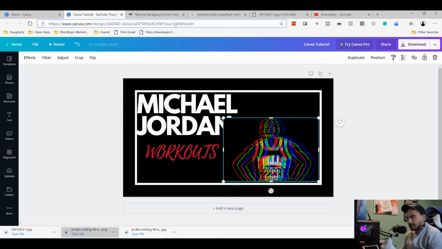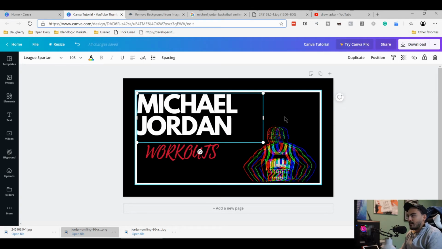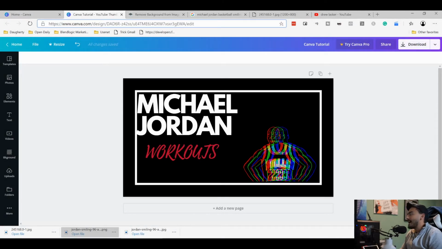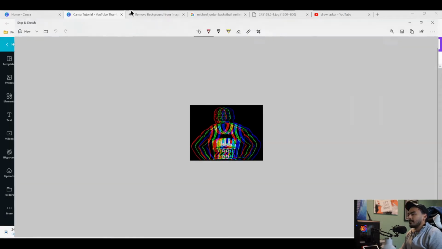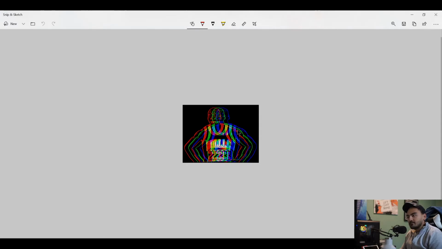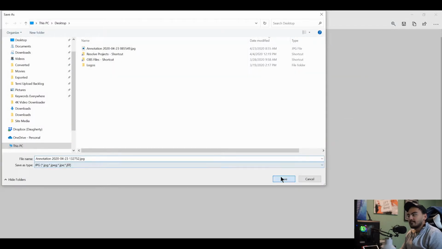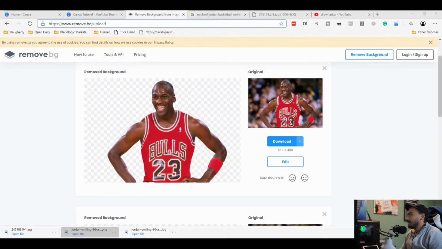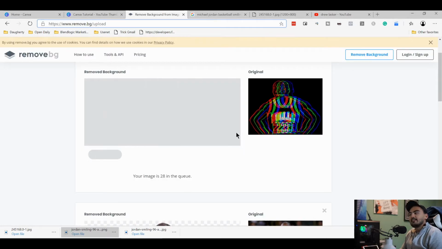I'm going to make this a little bit smaller because I still want to get the 3D effect. So I'll take the stencil, which has a very clear black background. I'll open it up with the print screen option or window snippet, and save it as an annotation. I'll go back to the remover and drag and drop that image, and hopefully it just gives me an outline that I could take.